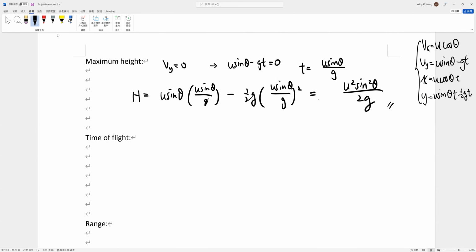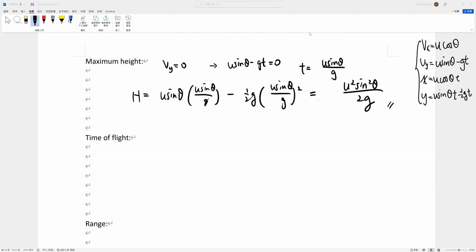Like in DSE, you are not required to remember the formula. You need to derive the formula by yourself. You can't just memorize the formula and substitute in the formula. For conversion, you can remember the formula as you like. But I'd rather you know how to derive the formula by yourself. So after this session, I hope you know how to derive these formulas by yourself. Okay, then let's move on.